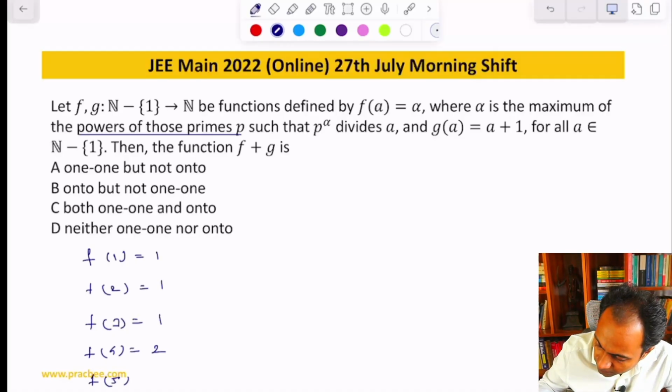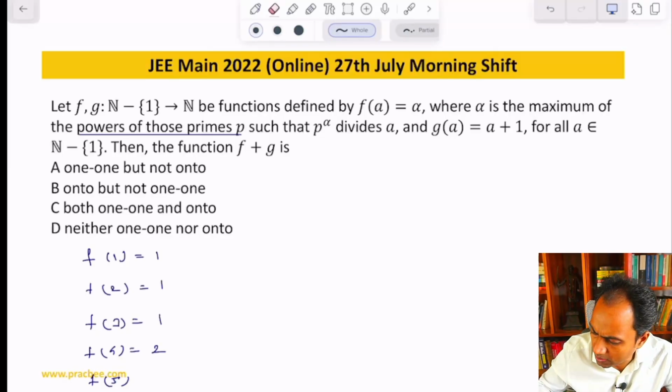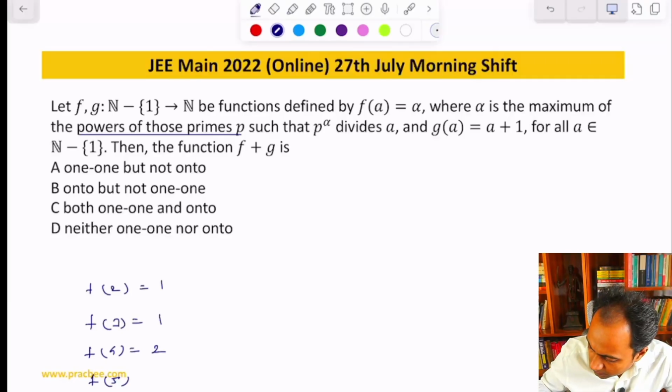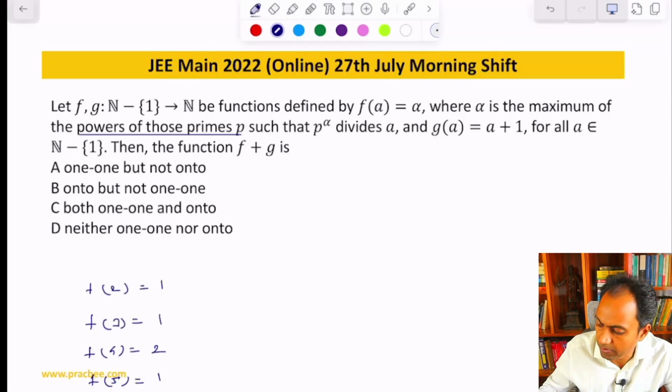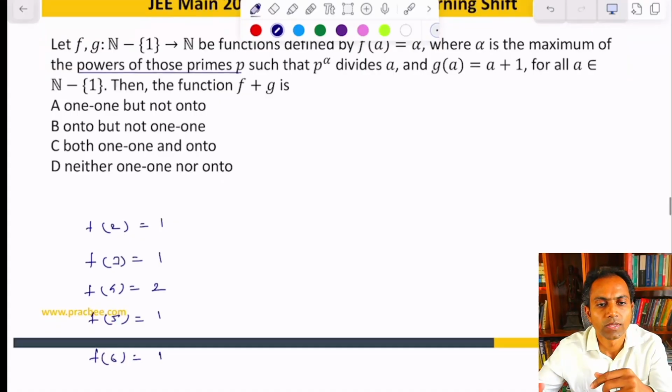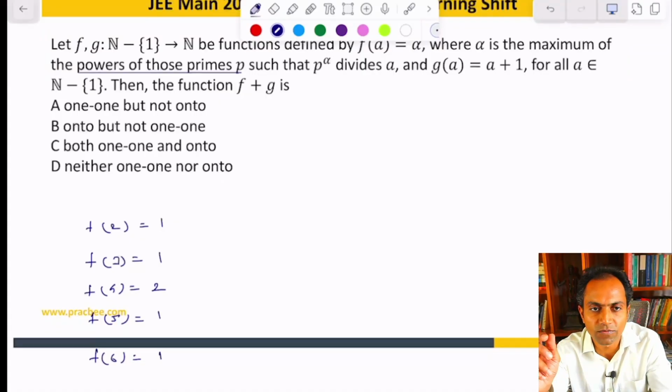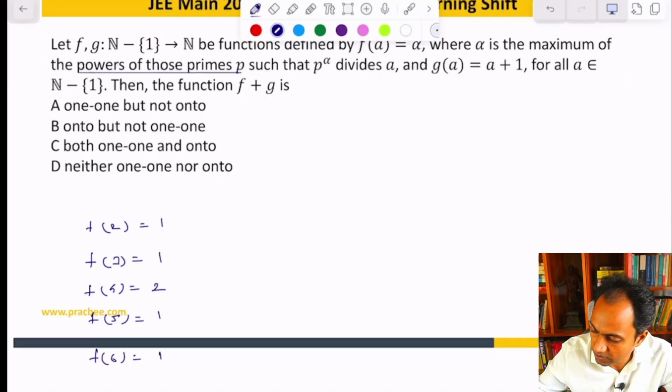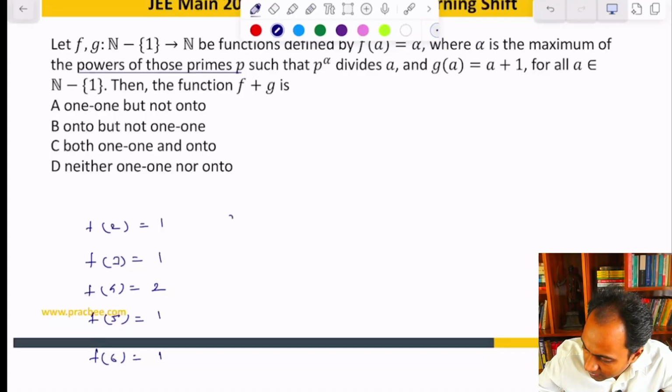Similarly, if I write 5, in fact, they are saying that 1 you can't put into it. So let us remove the 1 part. If I put 5 in that, the answer will again become 1. And if I put 6, the answer will still remain 1. So whatever is the prime factorization in that, take the value that has the highest power, the highest that is present.